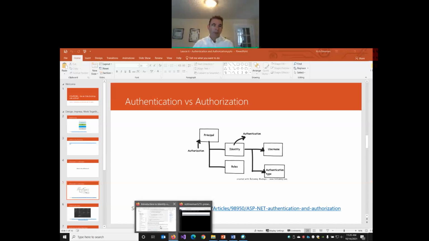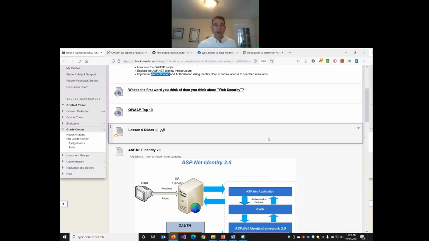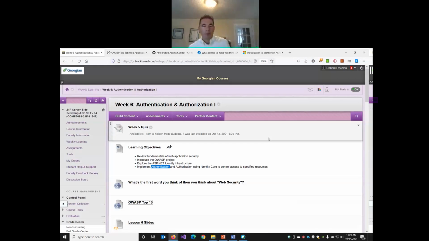We can see this even within Blackboard. We can see authorization at work. If you look at your week 6 folder on Blackboard, there are a number of cues here. There's a whole lot of authorization checks. What can you see when I share my screen? What do you see here that would indicate there's a bunch of authorization logic on this page? If you look at my version of the week 6 folder, and look at your own version, you should see some things that are different.